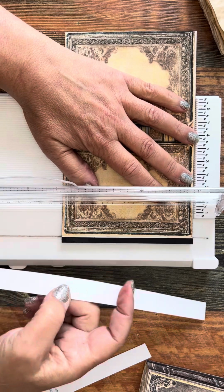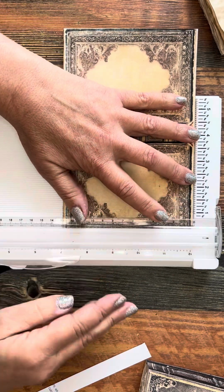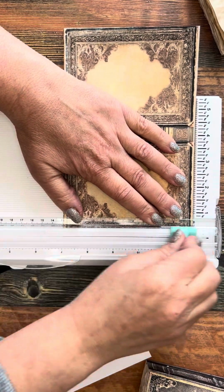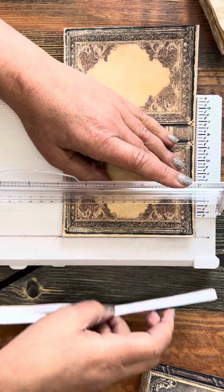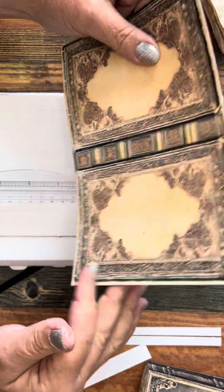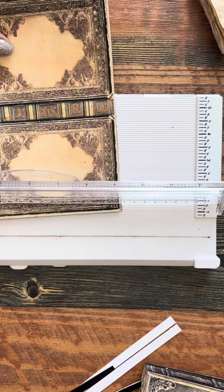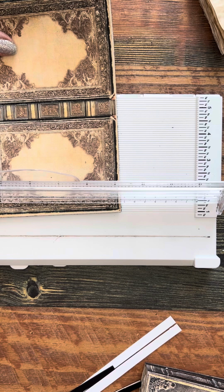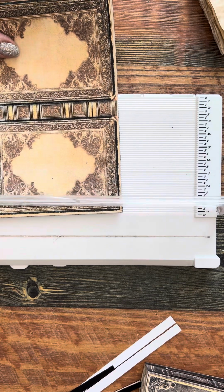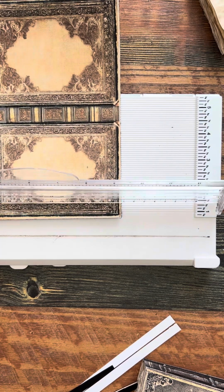If you don't understand what I'm doing with the strip of paper, it just prevents the paper that I'm actually cutting from getting a rough edge on it. It seems to work. It doesn't end up so fuzzy of a cut. And then I want to score the fold lines for this. Find my little dotting tool.